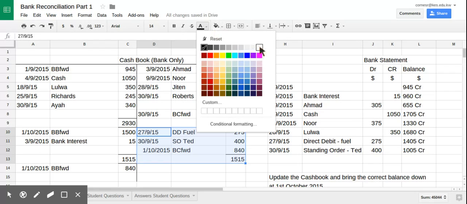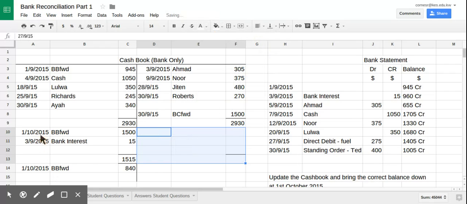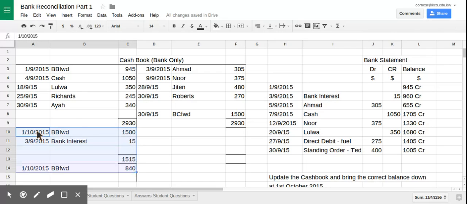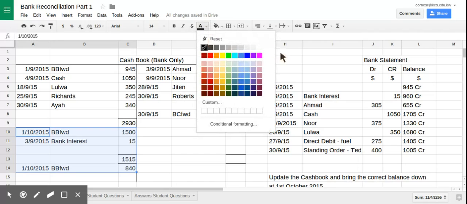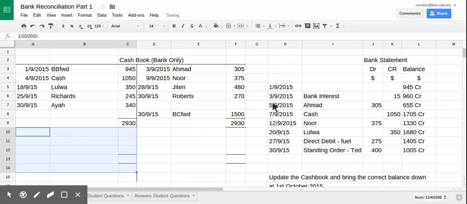What you will notice when we look over here is it works the other way around on a bank statement. The reason for that is the bank do a bank statement from the bank's accounting point of view. So when we pay money into a bank, in this case we paid cash of 1,050 into the bank, it's a debit in the cash book, but from the bank's point of view, it's now a liability. So in their accounts, it will be a credit entry.